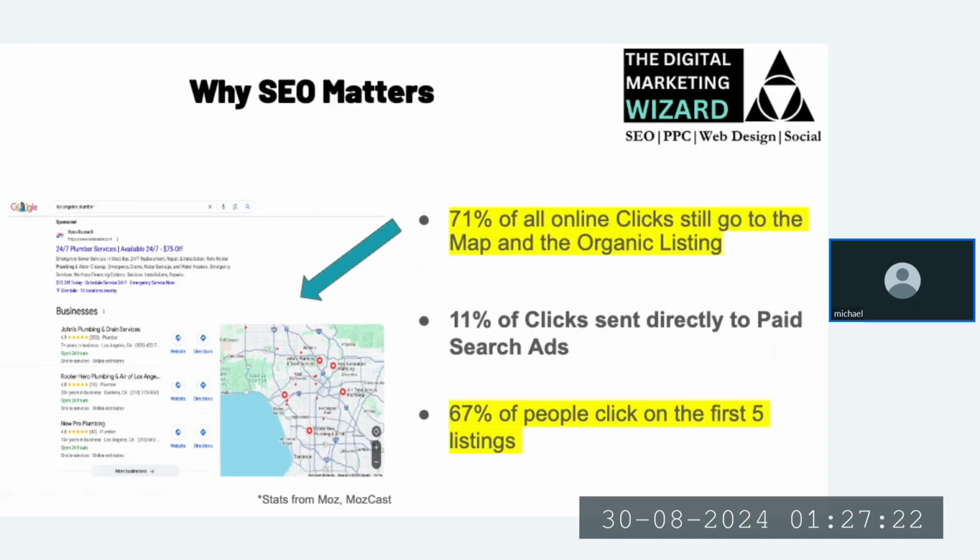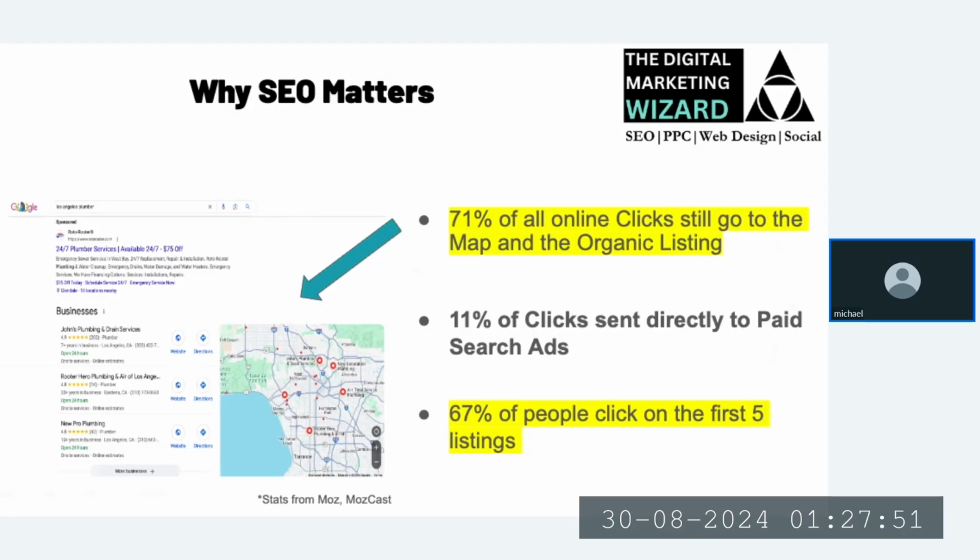If we look at the number 1 result, which is John's Plumbing and Draining, and he had a paid ad right above that, then I would think, hey, this guy really has something set up to the point where he has sponsored ads, he's doing his organic listing, he's number 1 on Google. He might know what he's talking about. And then if you look at the reviews, they have a large amount of reviews. Okay, this person might be worth calling. And that's how the customer mindset really comes about.